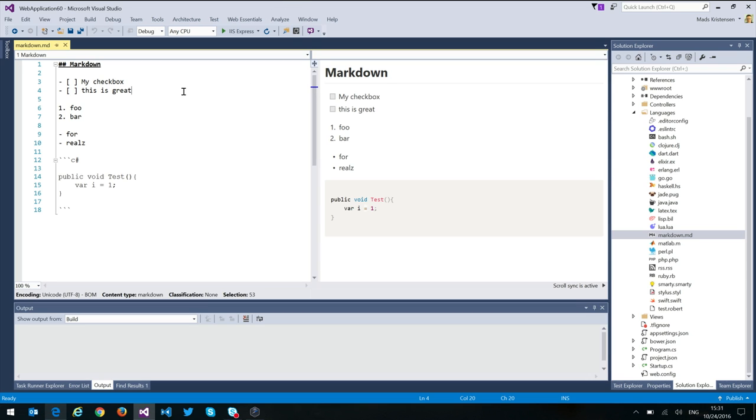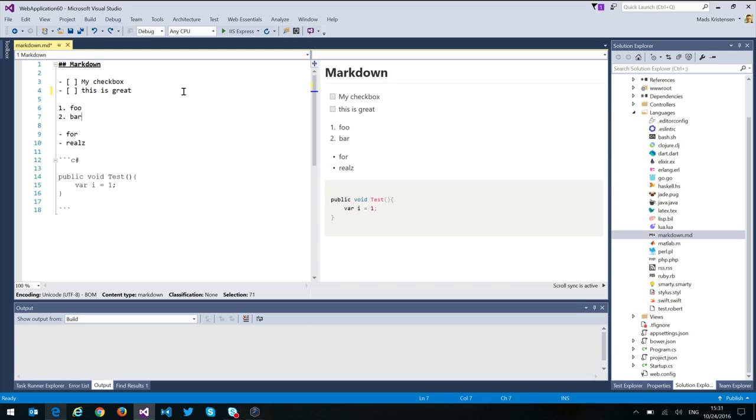For instance, here's a checkbox list. If I hit Control Space, it checks it for me. I don't have to manually go in here and mark this with an X, right? I have a shortcut, Control Space. Also, if I want this to be bold, Control B. So these sort of text editing shortcuts we know from Word and whatnot are carried over here. So that's really, really nice.